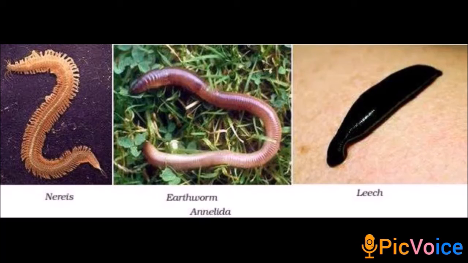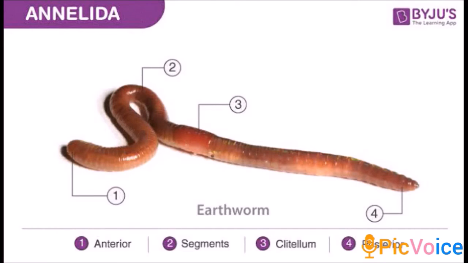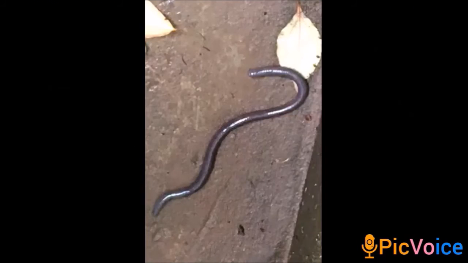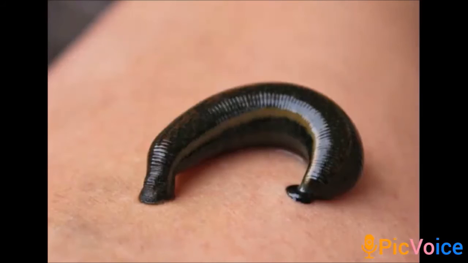I have mentioned this term before, that is, the segments present in earthworm are considered as metamerically segmented, and they are coelomate. They have a body cavity and a digestive system, and they possess longitudinal and circular muscles which help in locomotion. Instead of the presence of cilia and flagella, this has evolved, and they have muscles for locomotion. Examples: Nereis, Pheretima, that is nothing but earthworm, and Hirudinaria, the blood sucking leech. These three are the examples of phylum Annelida.